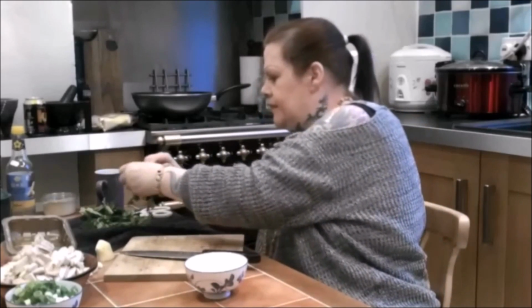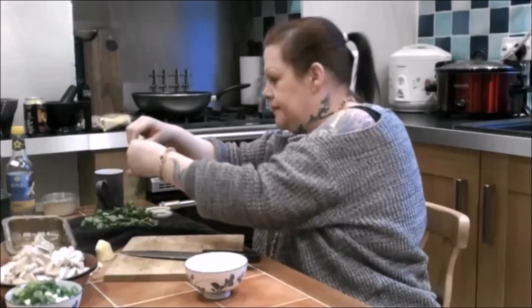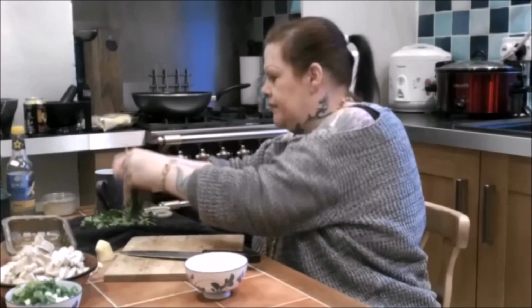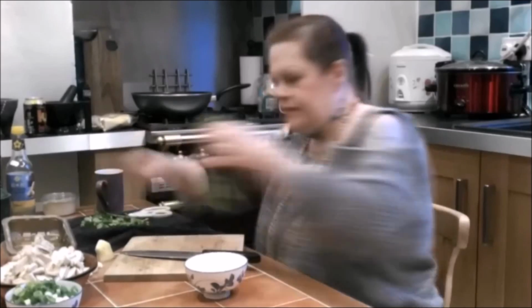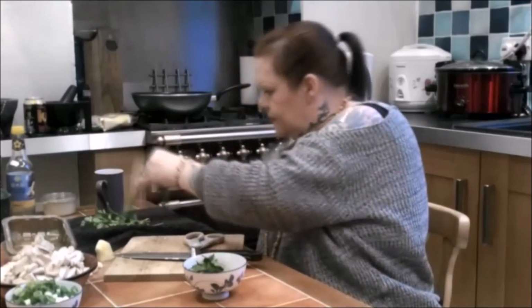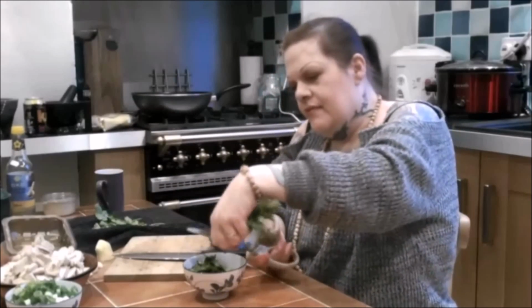Now I'm getting my cilantro out, which has been put aside for me. And I'm taking it and putting all the stems up at one end and kind of making them even in length. The reason I'm doing that is because I'm a rabbit. I could eat a bunch of coriander like Bugs Bunny chews on a carrot. I love herbs and I love them raw, like the Vietnamese people. I could eat them like that all the time.